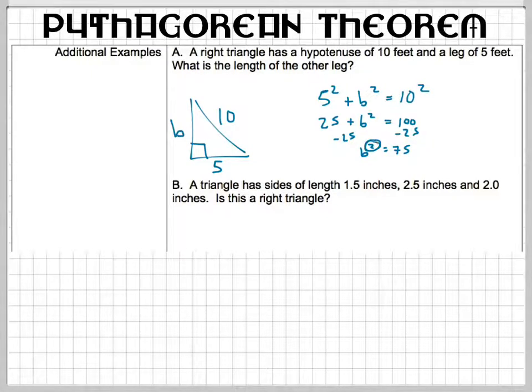Now, here's where things get a little hairy, unless you remember this stuff. How do you get rid of the squared right here? What's the inverse? Square root. Oh yeah, that's right. The square root cancels out the squared. So I'm left with B equals the square root of 75. Now you can simplify this radical. How many guys are rusty on simplifying radicals? Only one person. Oh, 2 people. Okay, cool. We got some honest people in here that want to learn something.